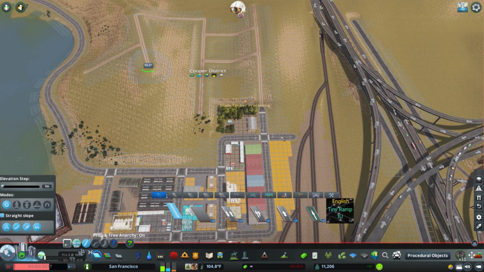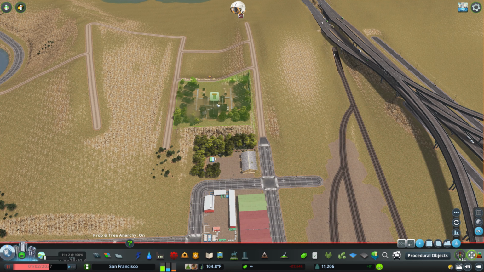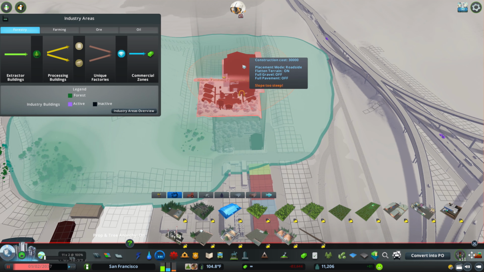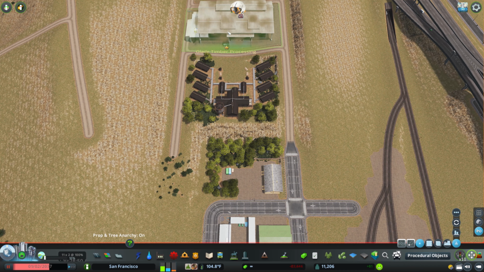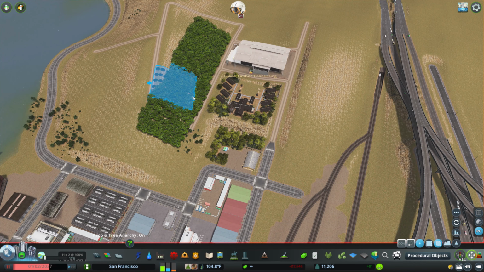There's this really hilly area right next to the industry that I've already put in that I was sort of umming and ahhing about what to put in, and it sort of makes sense to make it into a forest. It's really steep and probably not really that suitable for building on. So a forestry or a forested area here would sort of make sense.